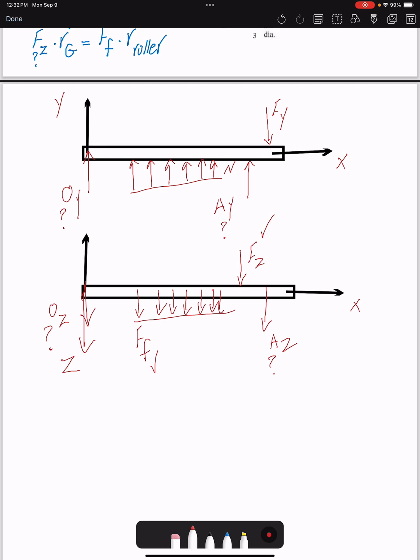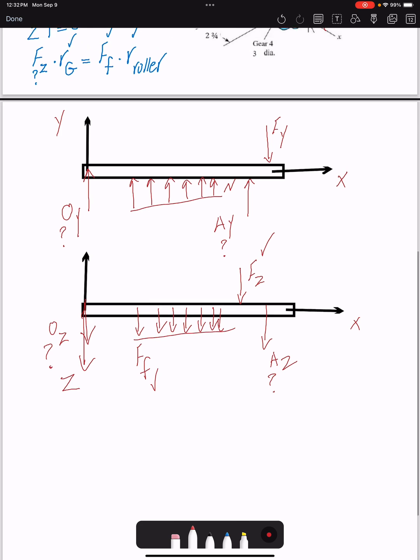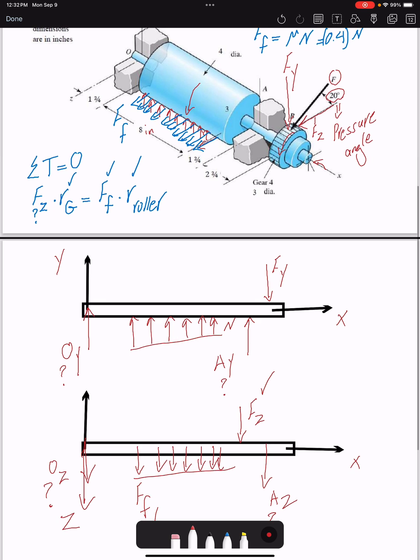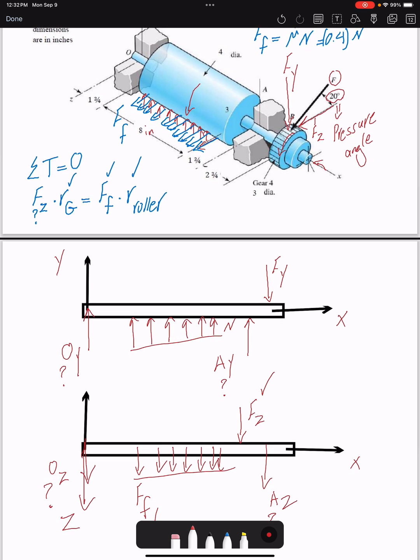That way I break a 3D problem into two 2D problems, which makes it easier. We have two 2D planes, therefore we need to use Pythagorean theorem to find the resultant moment. Once we find the resultant moment, then we can find the diameter and factor of safety. Pay attention that the shaft diameter is not changing. We need to find the location where the moment is maximum. We have two different planes, we can find the location of maximum moment, and we are going to do our analysis based on that critical location, based on that hot zone for failure.